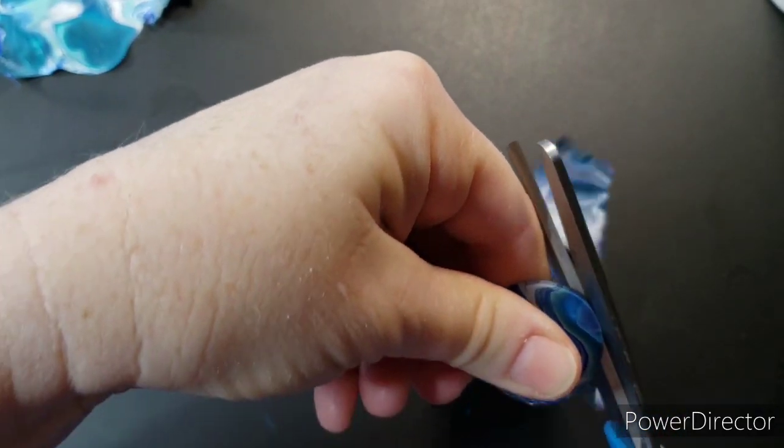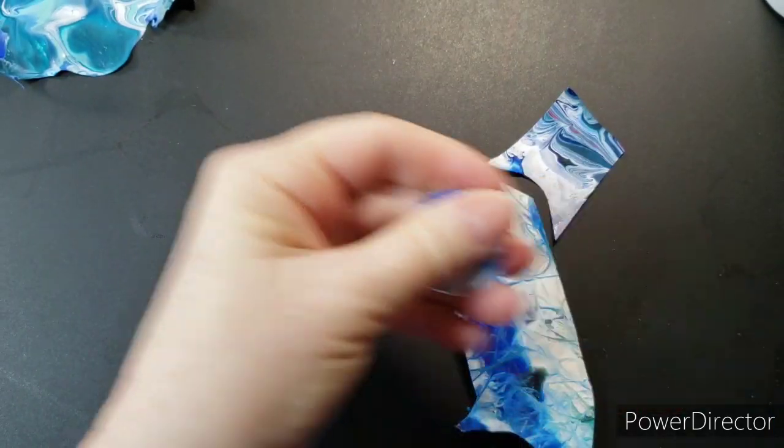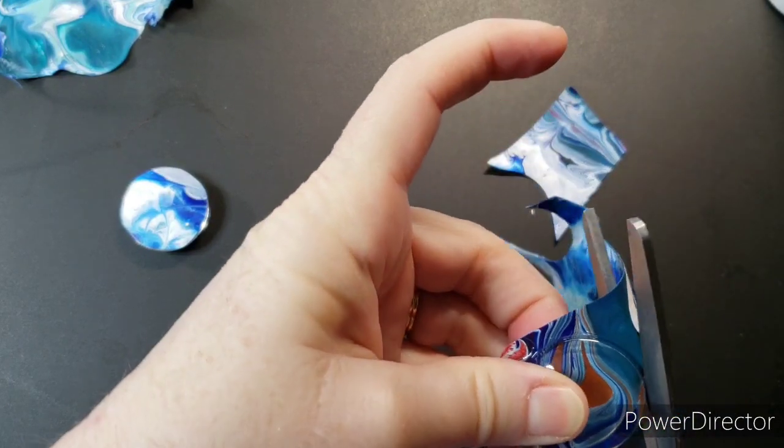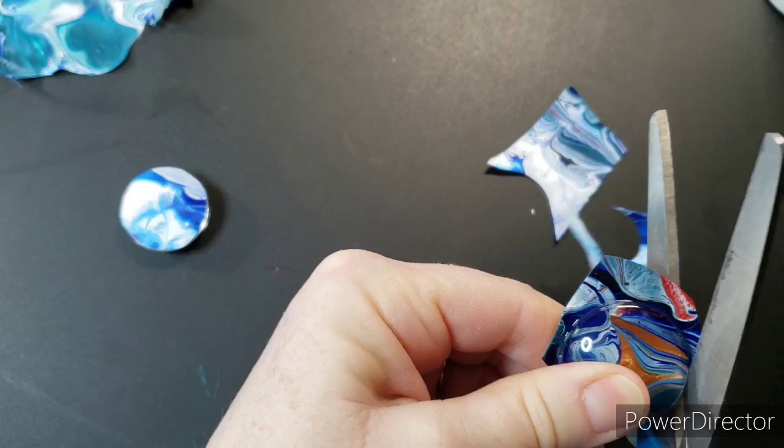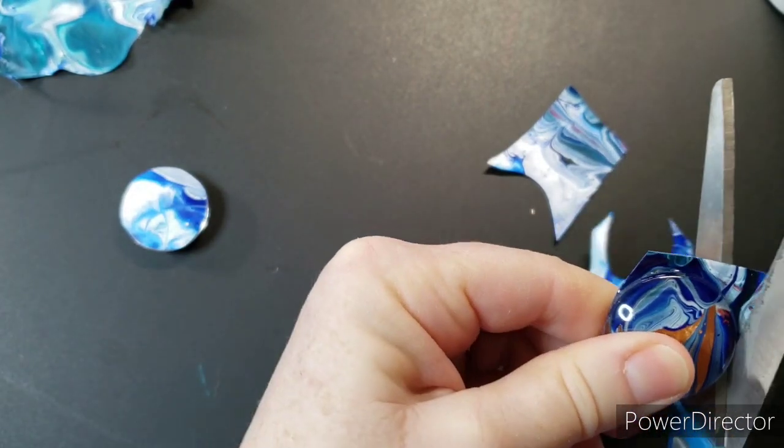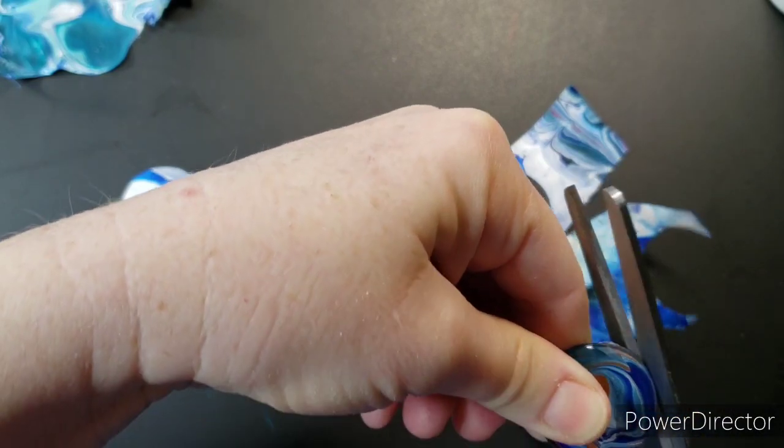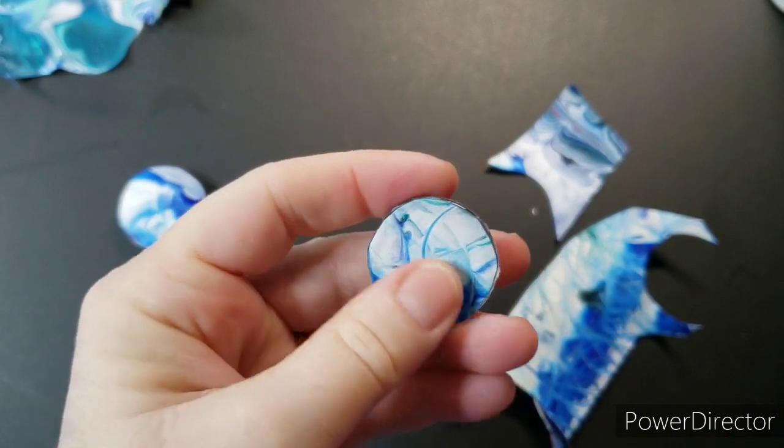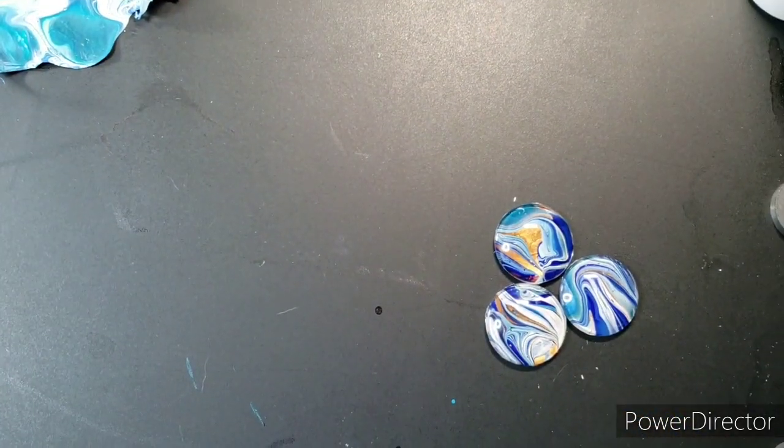Go through and trim this with an exacto knife or scissors. There that is, it's nice and smooth on the back. I do angle it in just a little bit because I want the underneath where the skin is to be a tad shorter than the outside. You see that? And then there's those three.